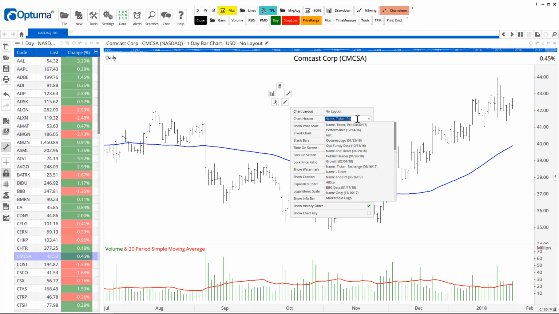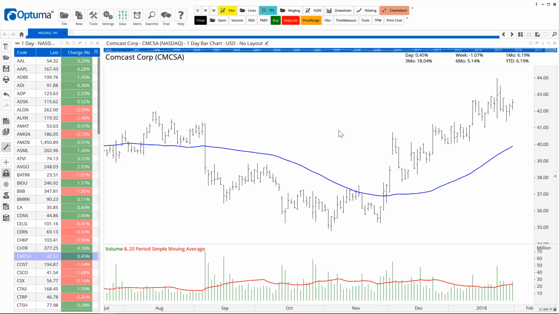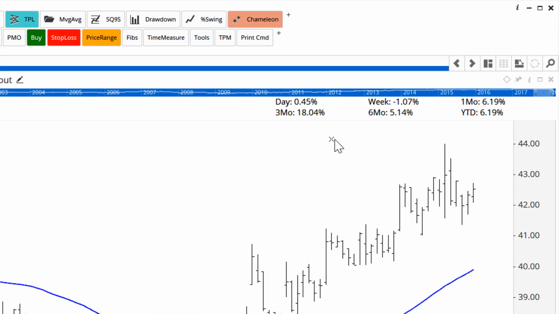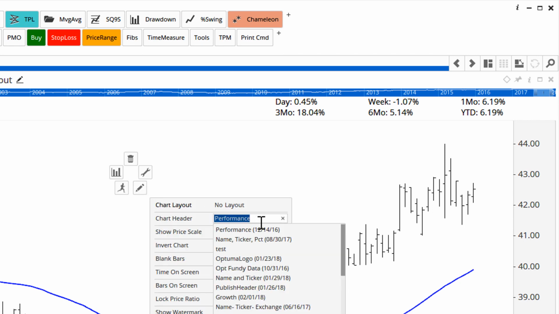And again, as you'll see in the video on the learn.optima.com site, you can change the size, and everything is very customizable, as these other examples show. So here's what I've called performance. So I've got some percentage changes over certain time frames.